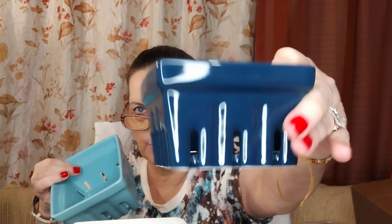Seriously. Look, aren't they nice? Now, this is something I would use during preparation or for short-term storage. It's got the little holes, you know, so your fruits and berries or whatever you want to put in it can breathe. But I would definitely put like a little, I call them shower caps. I tell Dave, honey, get me a shower cap for this bowl. He knows what I'm talking about, too.